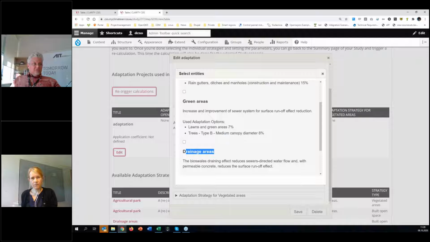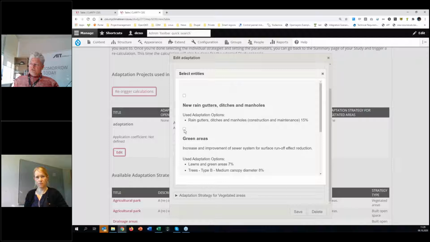Because at first we thought about letting people just choose, okay, I want this adaptation option and that adaptation option, and maybe even click on a map and say, I want it here and I don't want it there. It just turned out this is much too much work for people to do just for a screening. This is supposed to be something which you can do fast, which gives you some information, and then equipped with this information, you can go and try to do better, like a really fully fledged study, to ask somebody, please make me a calculation for this, what I choose here.